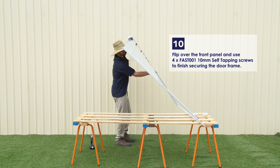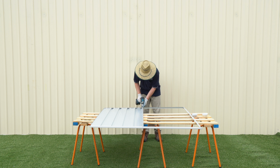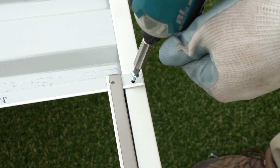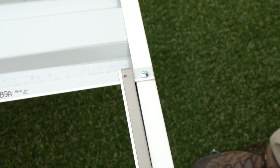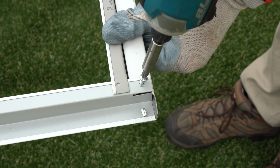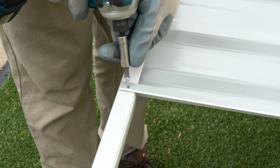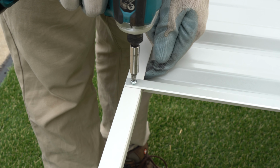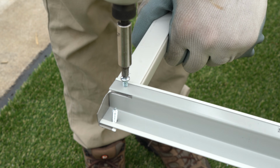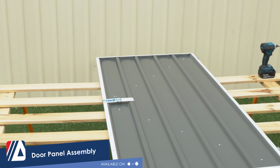The last step will be to turn the front panel over and use a 10mm self-tapping screw in each corner of the doorway. Our front panel is now complete. We'll construct our door panel next.